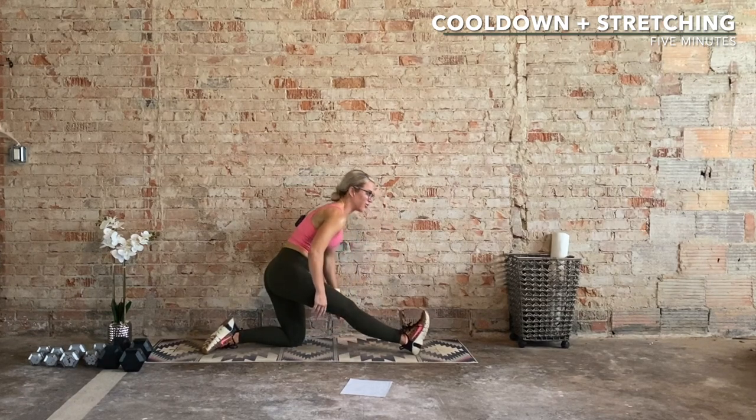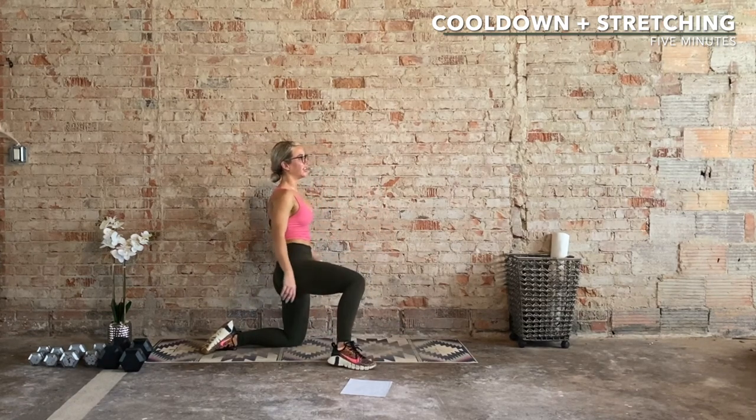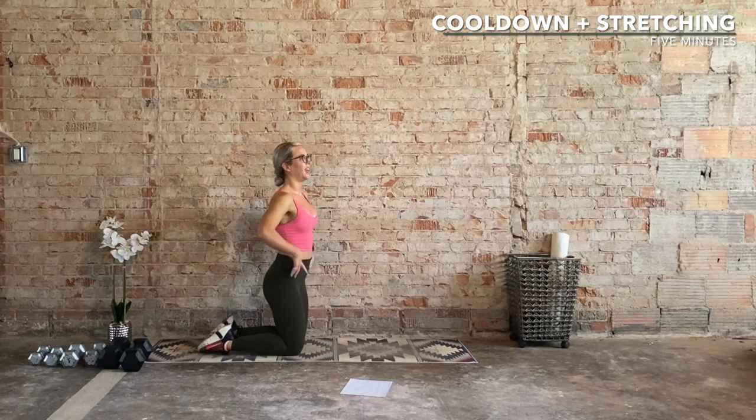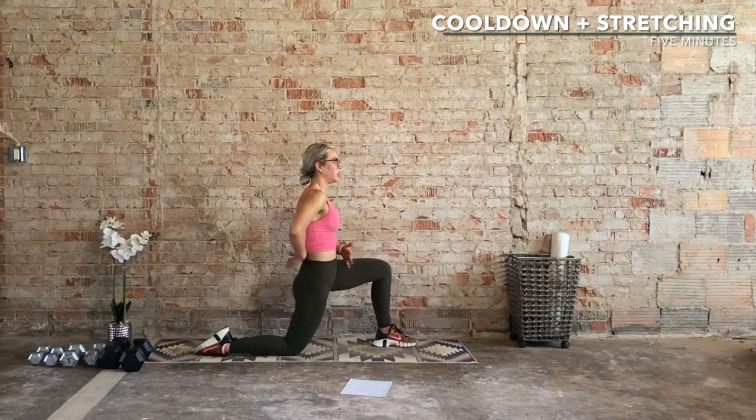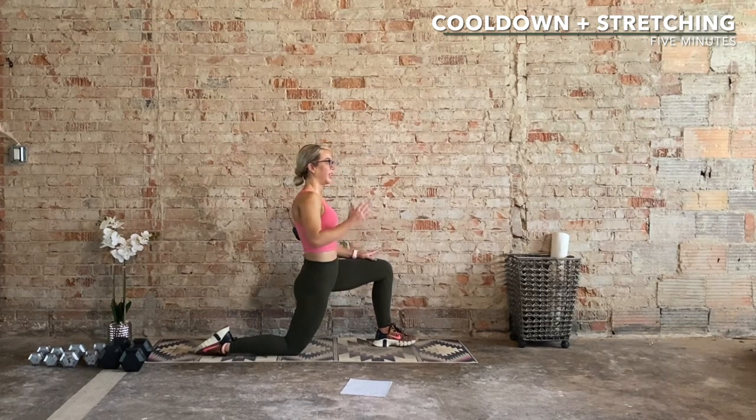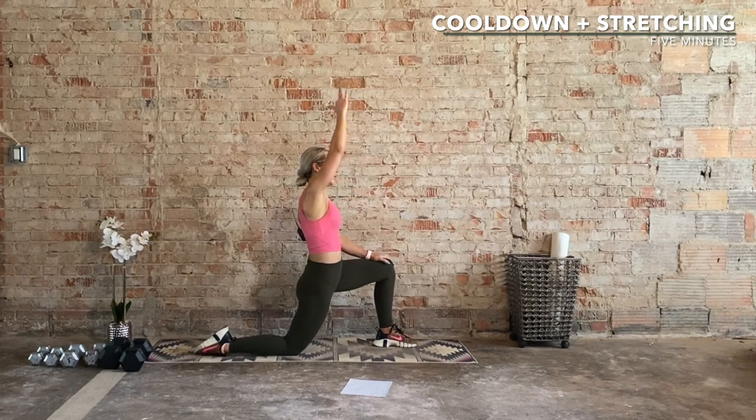All right, let's raise it on up. Take it to the other side. Okay, left foot forward, and let's bring it on in. Neutral low back, we'll start to feel it along this front hip flexor, into the quad possibly. Then when we're ready, take it on up.